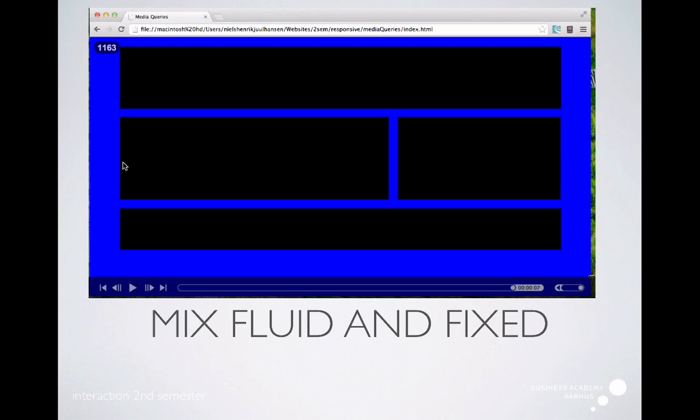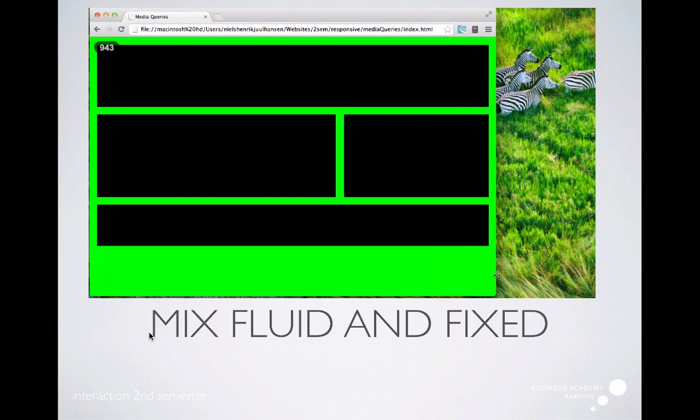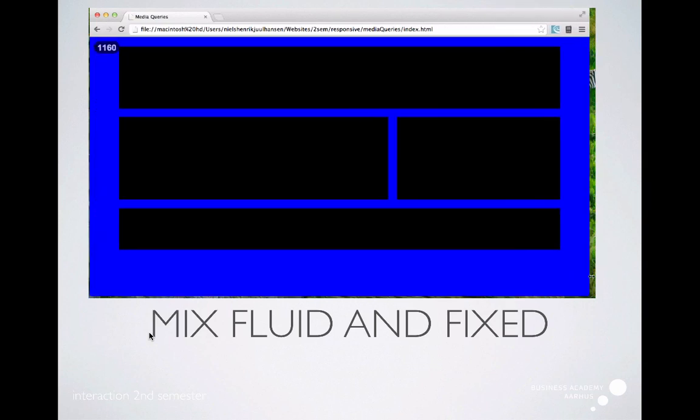As you can see, now we are at 1163 pixels, and we have some margin here on the left and right, and there will become more margin when we go above 1024 pixels.